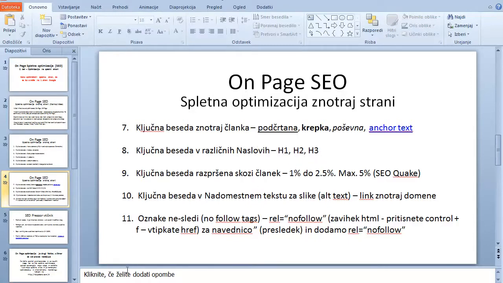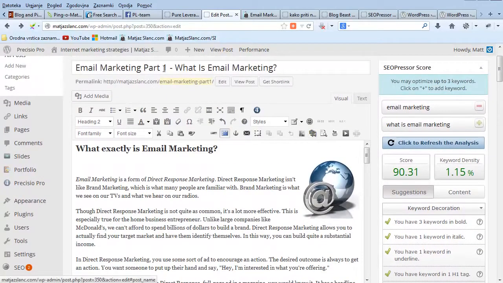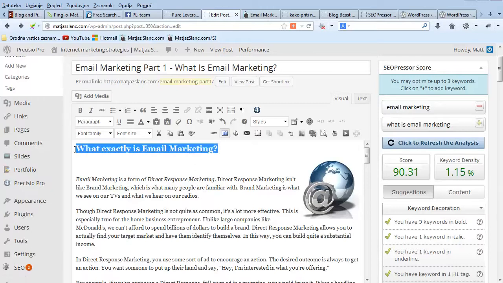Potem ključna beseda v različnih naslovih, H1, H2, H3. To so headingi. Vidite, to kliknem, to je Heading 2. Po defaultu je sam naslov ponavadi heading 1, se pravi ta glavni naslov. Potem je fajn, da imamo takoj v prvi vrstici še en podnaslov, lahko isti, lahko malenkost drugačen kot glavni naslov, in naj vsebuje ključno besedo.